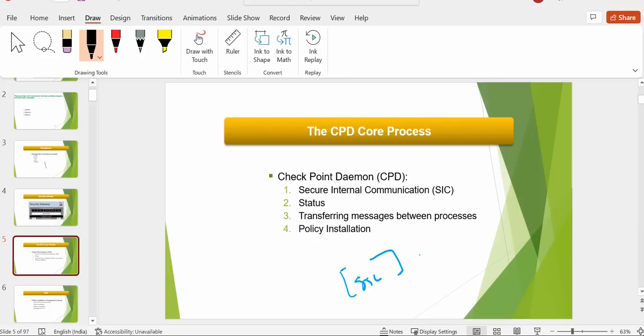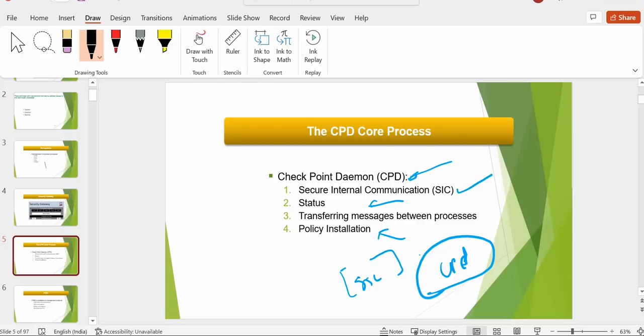Immediately you have to think in your mind, let's look at the security process. Also if the monitoring part or the policy installation is causing issues, let's go ahead and check the security process.